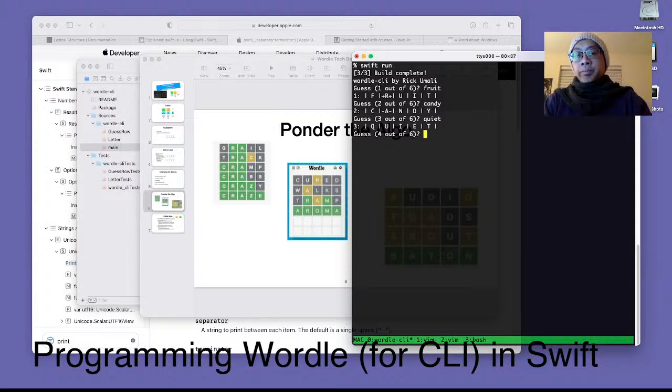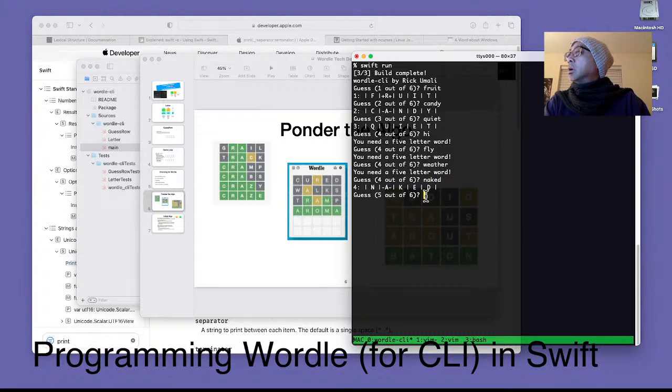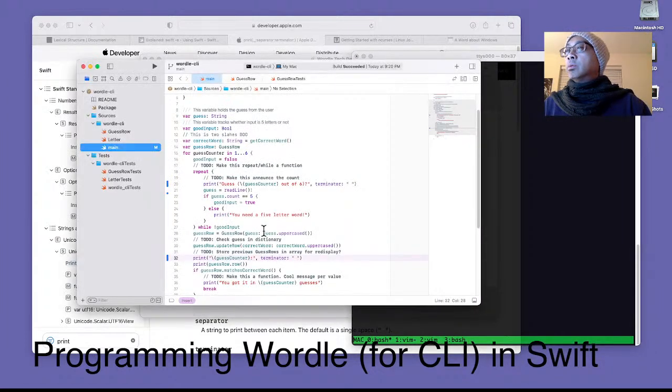You know, if I put in high, fly, weather, but if I put in naked, and then if I put in blast, and what if I put in a word earth? See, it should print something at the end. We want it to print something at the end. So I'm going to try to code that thing with the row.